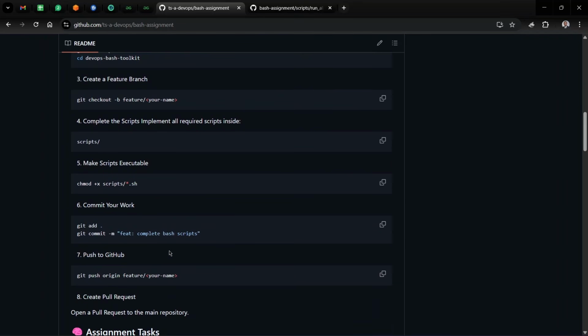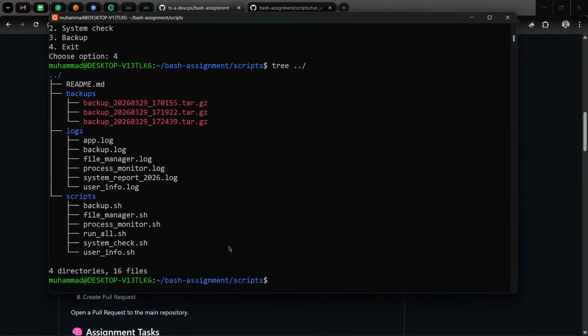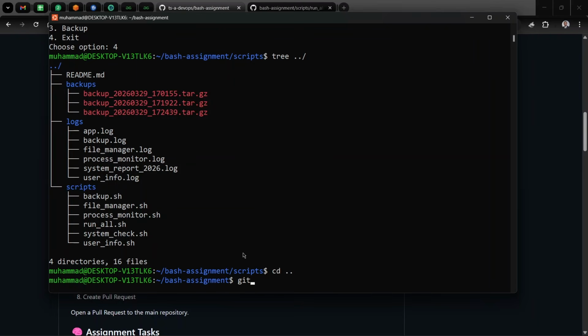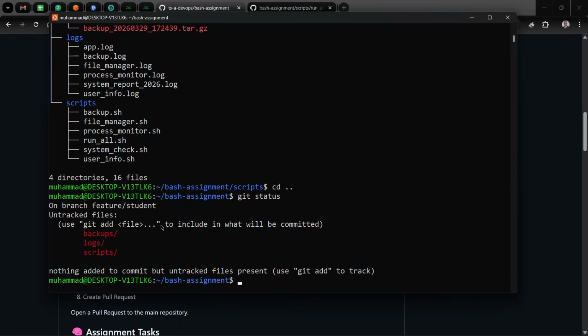So what we need to do next is to go on and then commit these changes that we've done to this project using the git add command. So I just want to go back to the root of the project first, and then use git status. So you see we've made a lot of changes in all of these folders, right? And they are not being tracked.